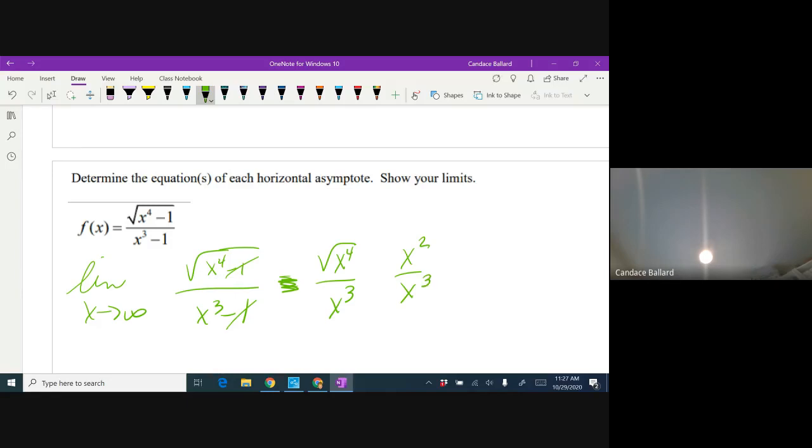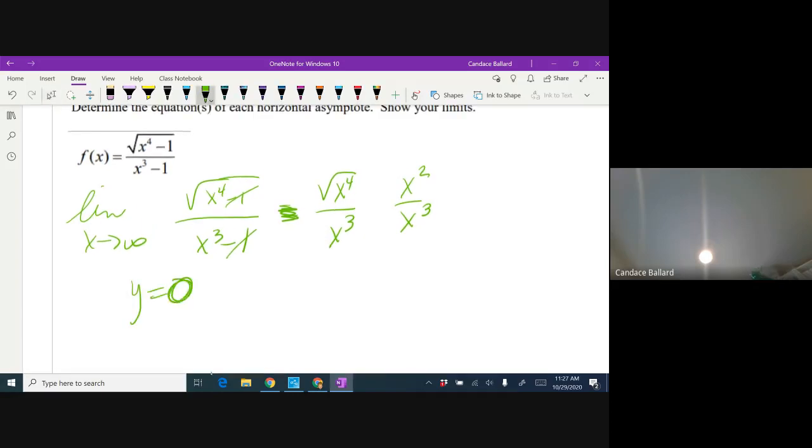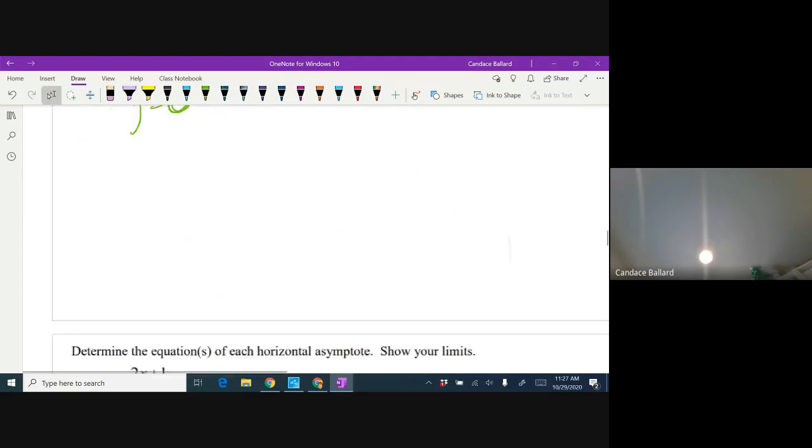So listen to my question this time. If this is what it reduces to, what is my horizontal asymptote? Do not forget the x equals or the y equals. Put it in the chat for me. What is my horizontal asymptote this time? Okay, good job. So we know that y has to be equal to 0 because my denominator exponent was bigger than my numerator exponent. Are we going to do better on this test, I hope, than what I saw the last time?